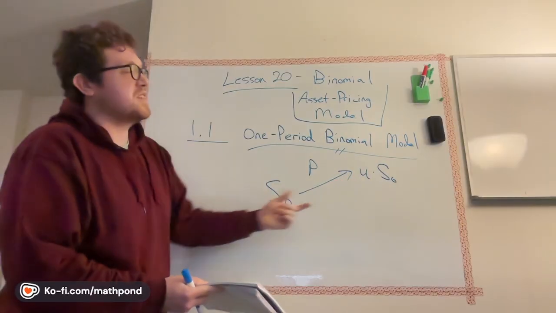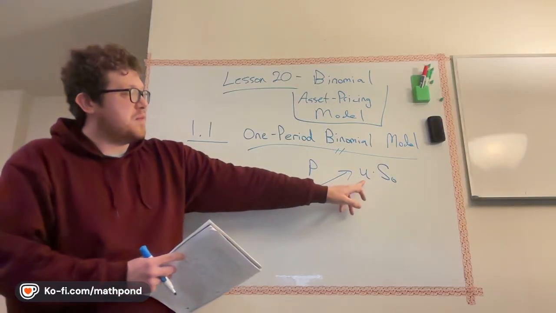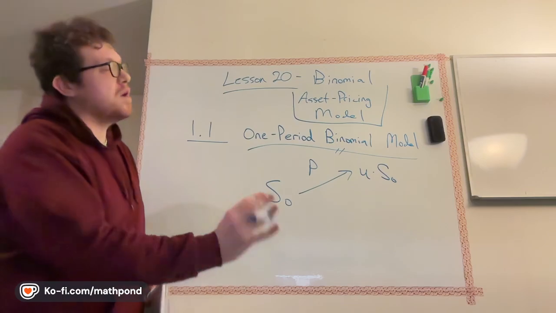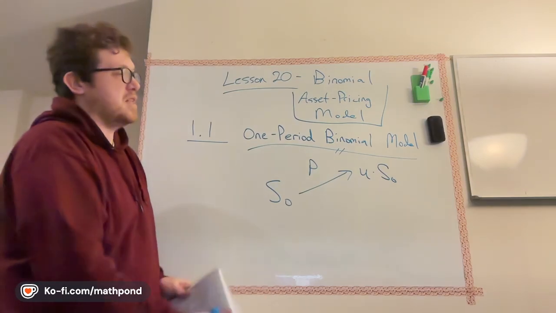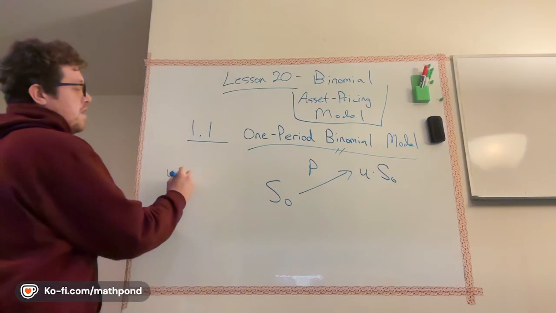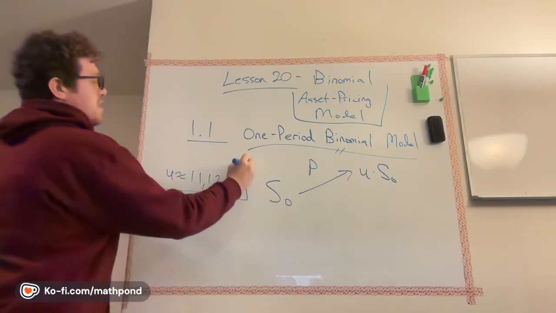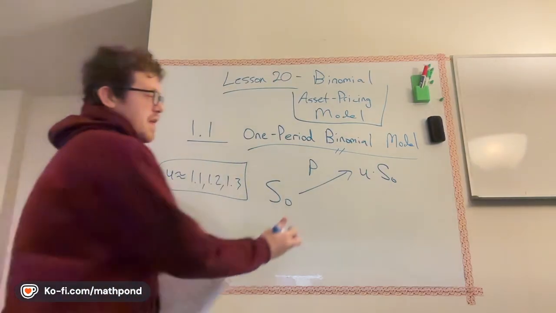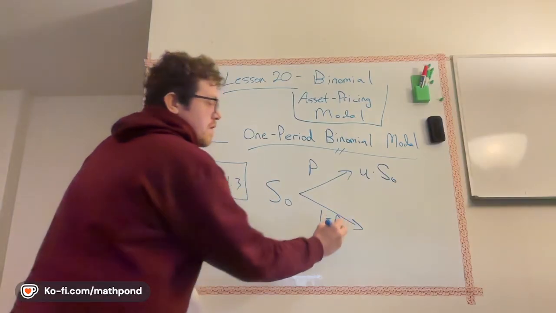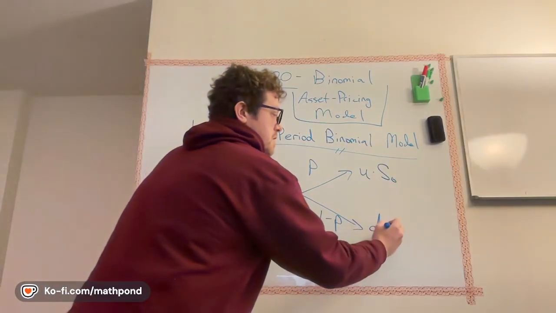It's 100% plus u percentage, right? U is usually some number near 0, like maybe 0.1, 0.2, 0.3. Or actually, sorry, u is like 1.3, 1.2, so it's the percentage I was just talking about plus 1. Usually u is around 1.1, 1.2, 1.3, in that type of range. And then with the other probability, which is always q, which is 1 minus p, it might go down by some other proportion.